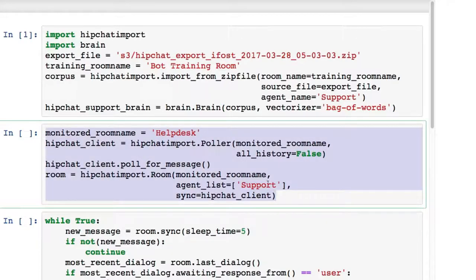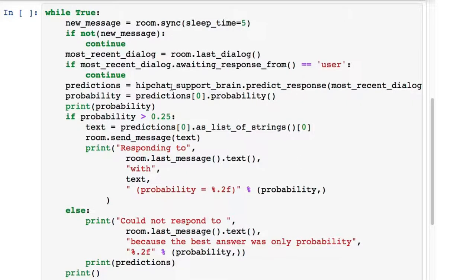Then from the previous code demo I just did a moment ago, now let's actually see code as it would be in production. So we'd sit in an infinite loop getting new messages from the room. And whenever there's a new message, we construct the dialogue. So that's the who said, from the user to the agent, and the user and agent back again.